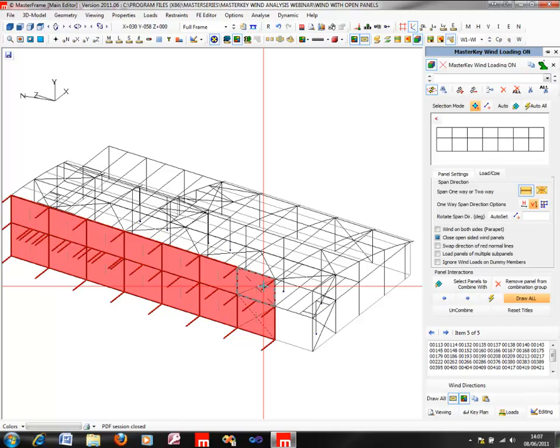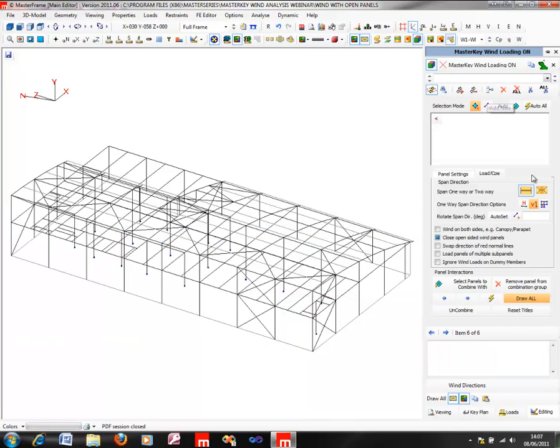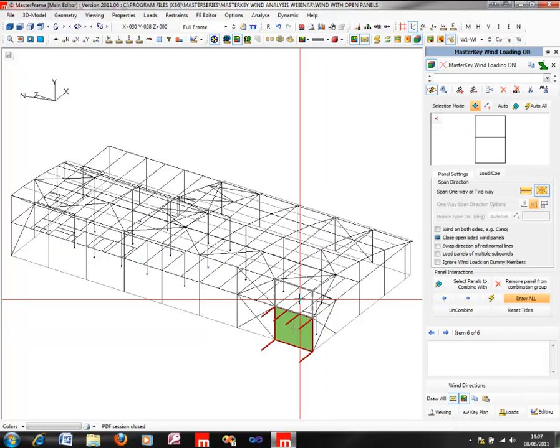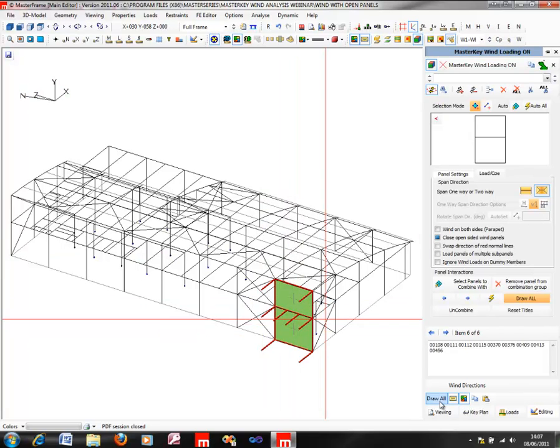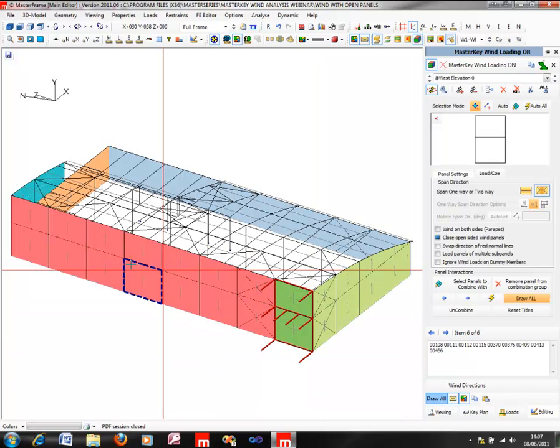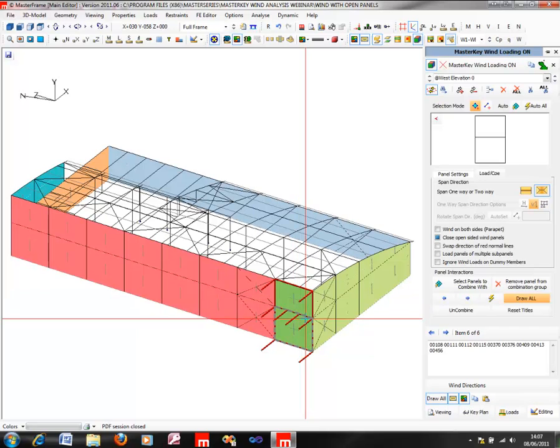Okay, back to our concept of panel combinations. So I have everything vertically spanning, and as I say, I want this end bay to be two-way spanning. So let's add another new surface here on that. We'll set it to be two-way spanning, and we'll slot that in as two-way spanning. Now that's absolutely fine. I've got two sets of panels there if I draw them all. One vertically, one two-way spanning.